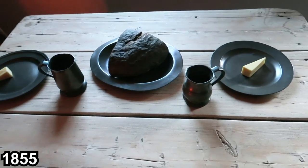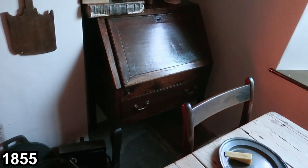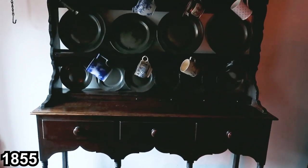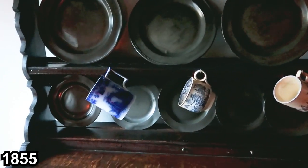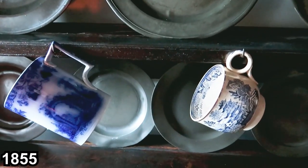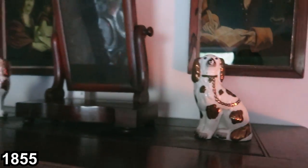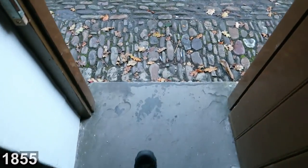Bread and cheese for supper by the look of things. There's an old writing desk with one of those pull-down fronts you could use as the desk surface — I wouldn't mind one of those now. There's the old traditional Welsh dresser. What are those plates made out of — is that pewter? No photographs yet; the period is too early for photographs. Bedroom — just a single bed in this one.